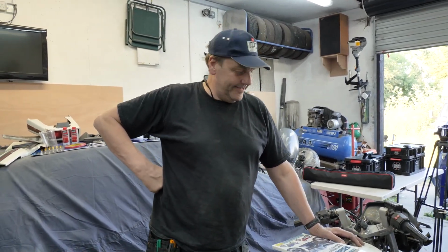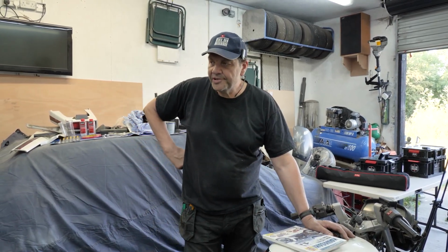I'm on the Kawasaki. Now, I was going to jump in here, because we're doing a lot of work on the bike and a lot of stuff on the Kawasaki, like last week and all that. People might be watching it thinking nothing's happening to the Mini. But things are happening to the Mini, it's all the little jobs like doing up bolts and tinkering with this and that, which is going to be boring to film.